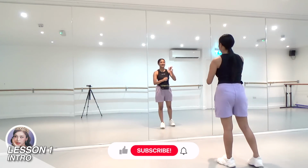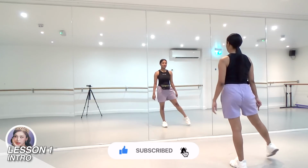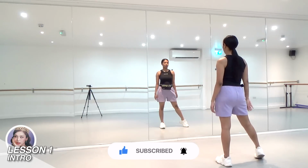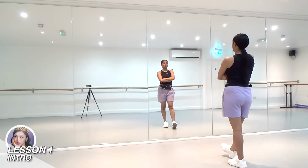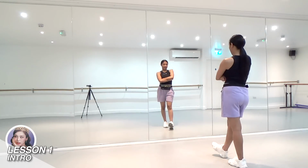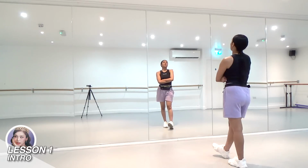Okay, so this is lesson 1 and this is the intro. We're going to start in the middle following Yeji. We're going to be on our left leg and we're going to point out our right foot on our right toe. So we're going to be looking up. We're going to hold it for 1, 2, 3, 4. On 4, you're going to put your hands together, cross your arms. You're going to get your right foot and then go onto your right heel in the front here. So from here, this goes 1, 2, 3, 4.